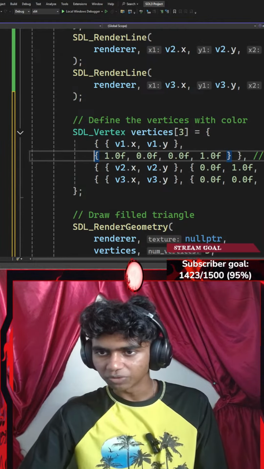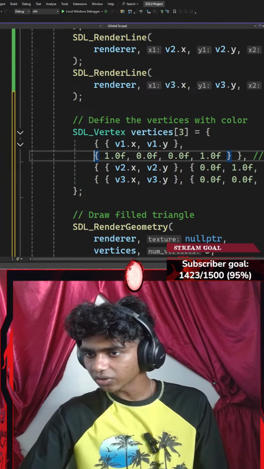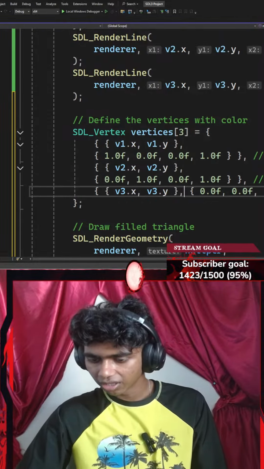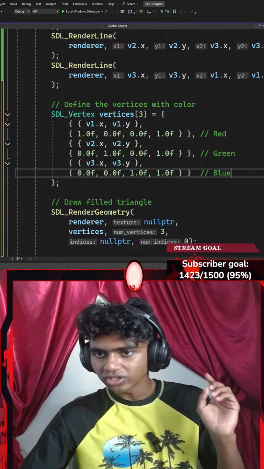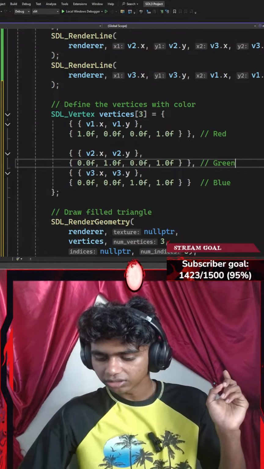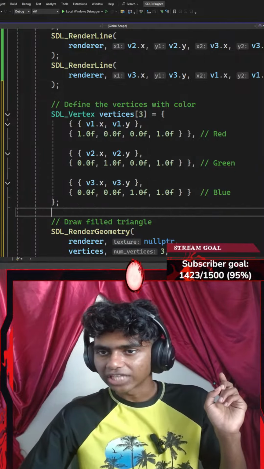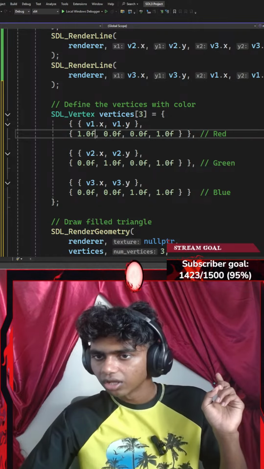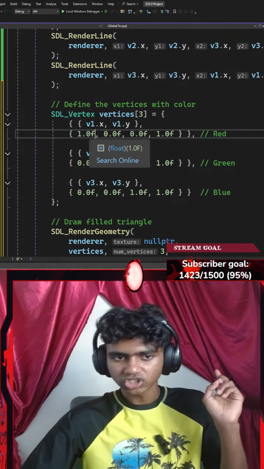Let's add the RGB in a new line as well, just so it's much clearer for you guys to see. Guys, does this even look clear at this point? There we go. Okay, so that's basically, I might add another space here. Okay, there we go. So that's my vertices 1. What other parameters does it require? Can I hover over and can it show me?